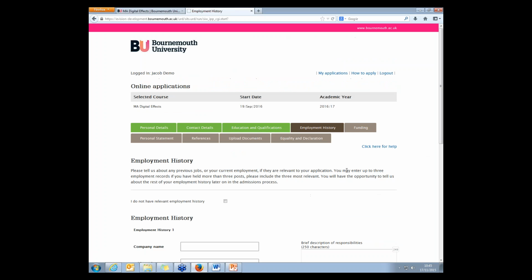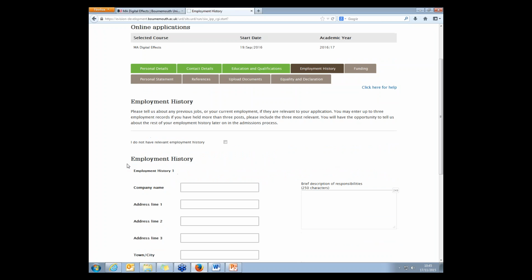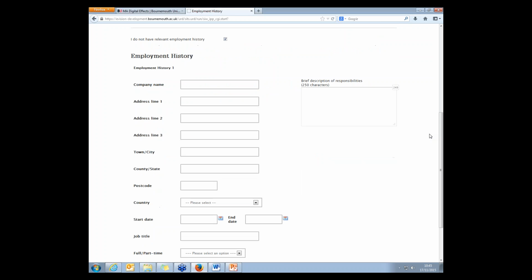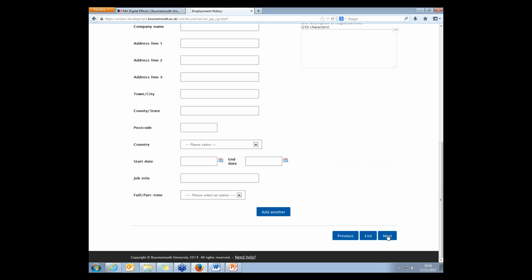Click on Next, and the next section we come to is employment history. Now, depending on which course you're applying for, the age of your applicant, etc., you may have some information, you may not. They may have come straight from school, gone and done an undergraduate degree, and then going straight into the next course. So none of this is mandatory, but if they provide you with employment history, clearly you've got the information that you can fill in here. I'm just going to tick this box saying I don't have any relevant employment history, and we can scroll down to the bottom and move to the next screen.